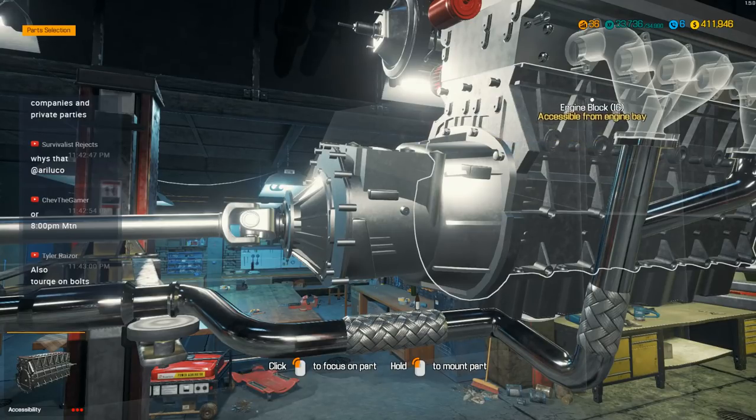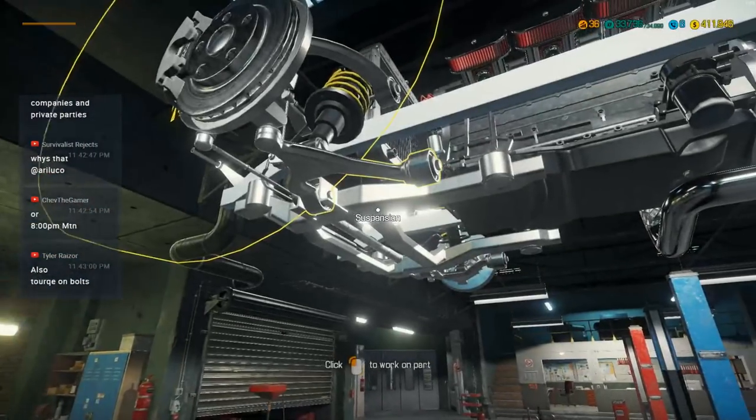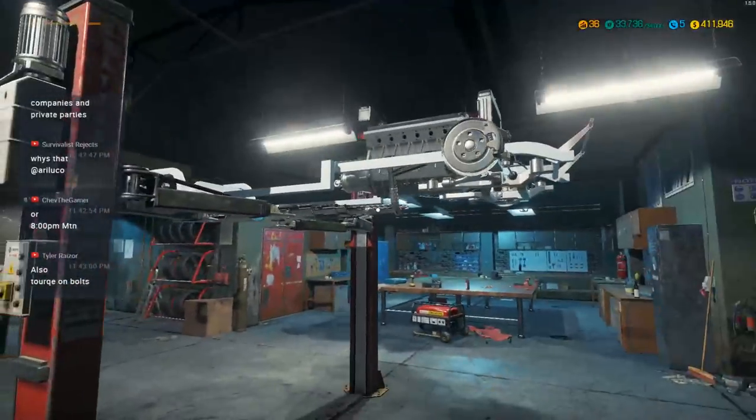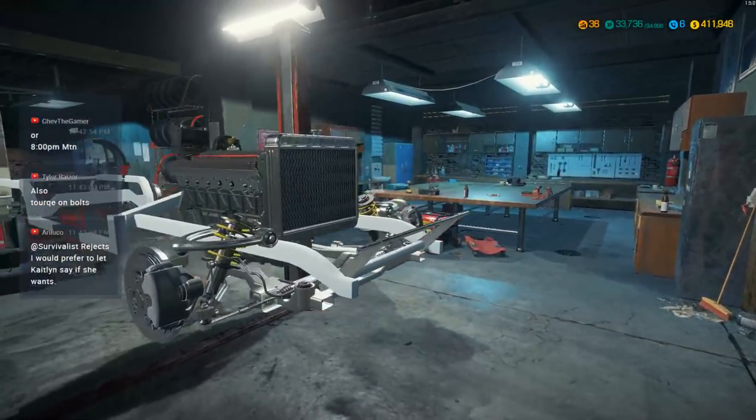Torque on the bolts. Yeah, there's not a whole lot of torquing going on here. Oh, I can't do that until I'm in the engine compartment. All right. So, again, the engine is hanging around basically outside the car, but I've got to go in the engine compartment to finish the pieces I need. Go me.